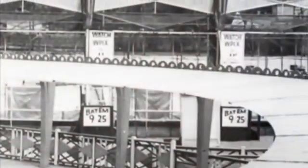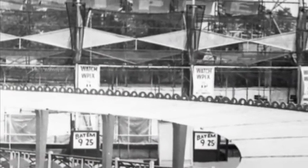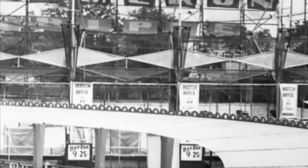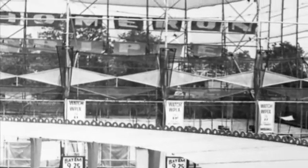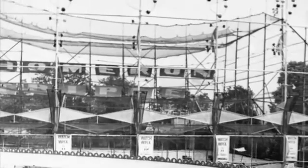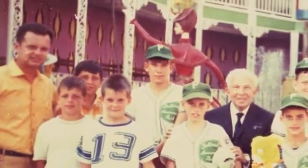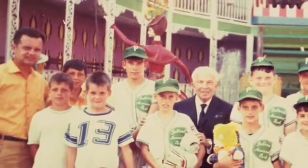That was pretty cool. When I was in Little League, I remember we used to go to the park for batting cages. It was the only place in the area to go, try to get your swing done. We go to the batting cages, about 5 or 6 of us. Maybe it was 10 cents in the machine, and I don't know how many balls you got to hit. But that was great. And coaches used to take us over there. Okay, we're going to the park, and we're going to go to the batting cages, and that was it. And then we'd go to the Little League and play our game. So that was a great memory.